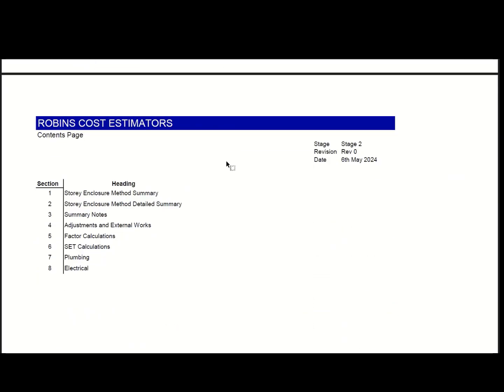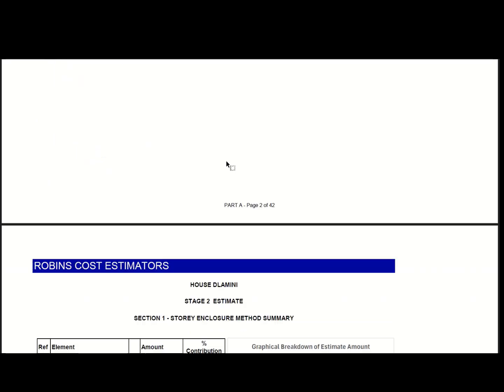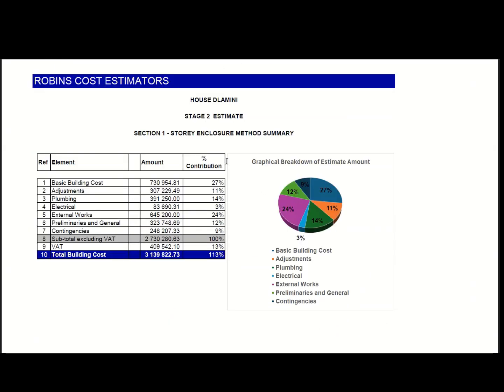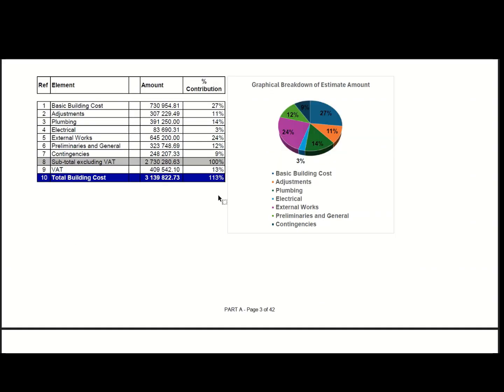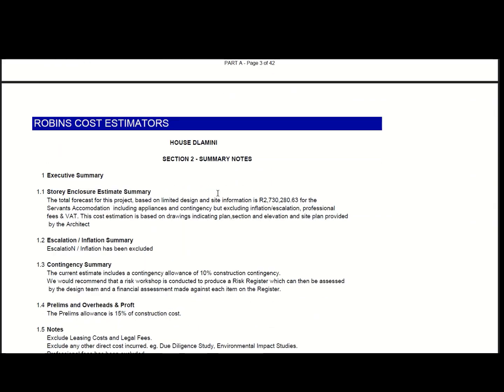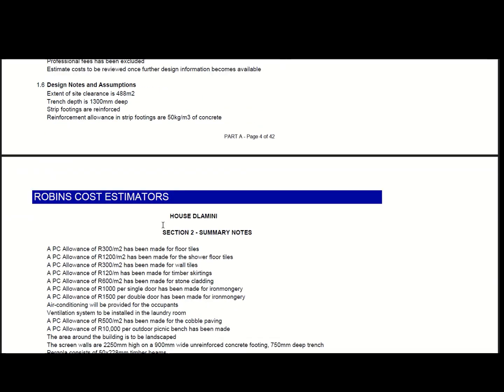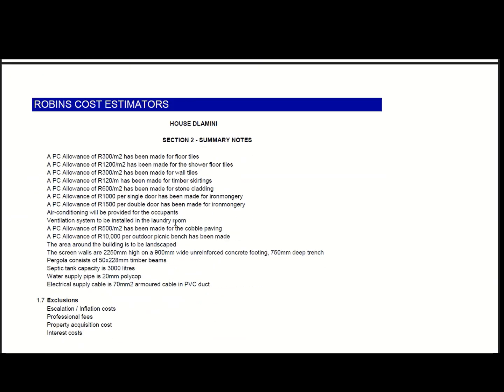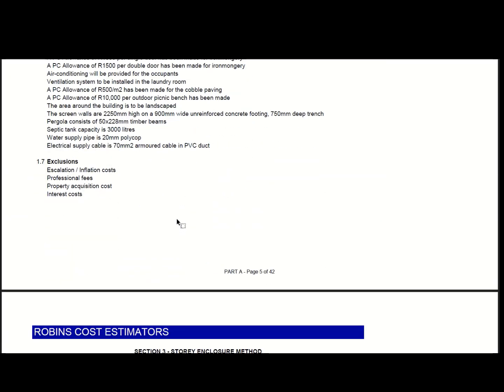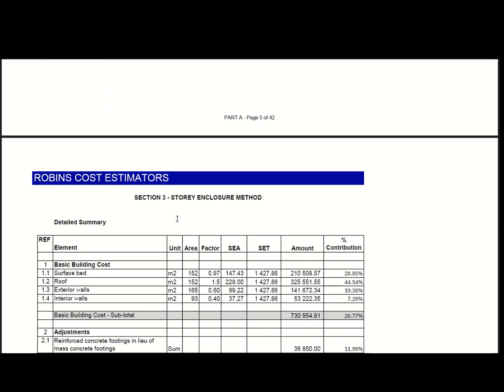So again, the student in this case lost a bit of marks because there was a bit of redundant information included. A little bit too much was included in it. So it had a financial analysis, and the student really tried very much to put in the summary and notes and the assumptions as well, which was good. And then the summary of notes. So it was easy to navigate the submission.